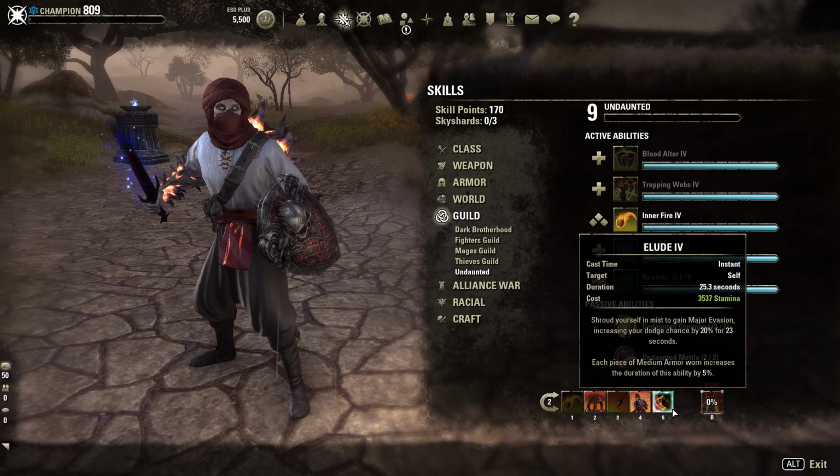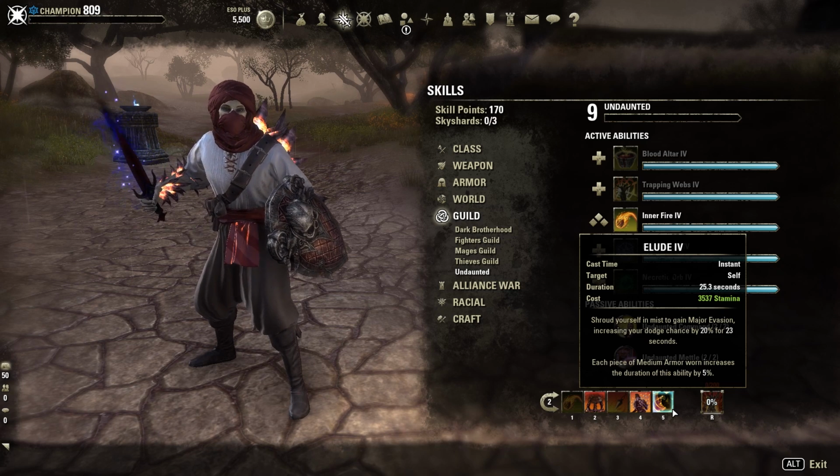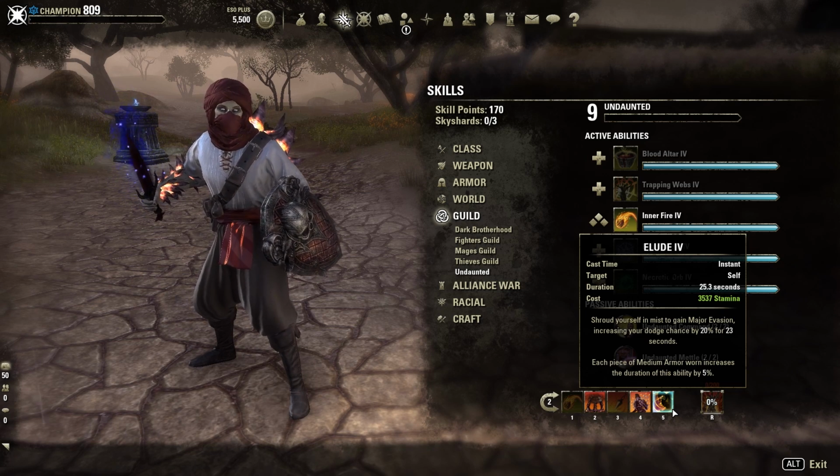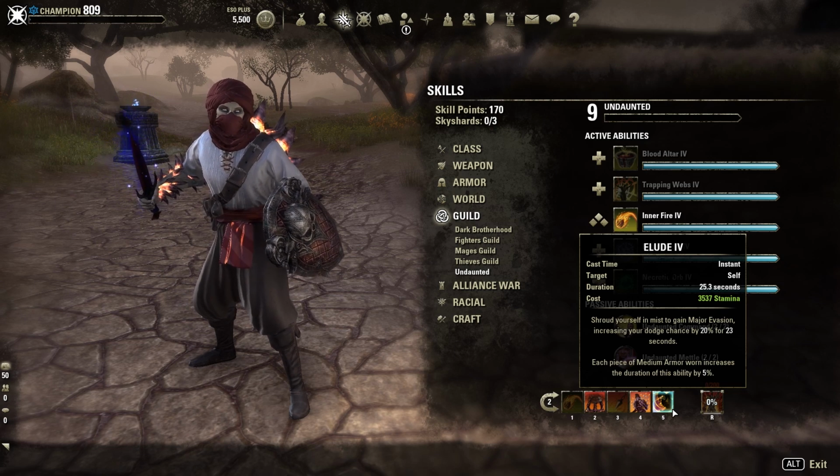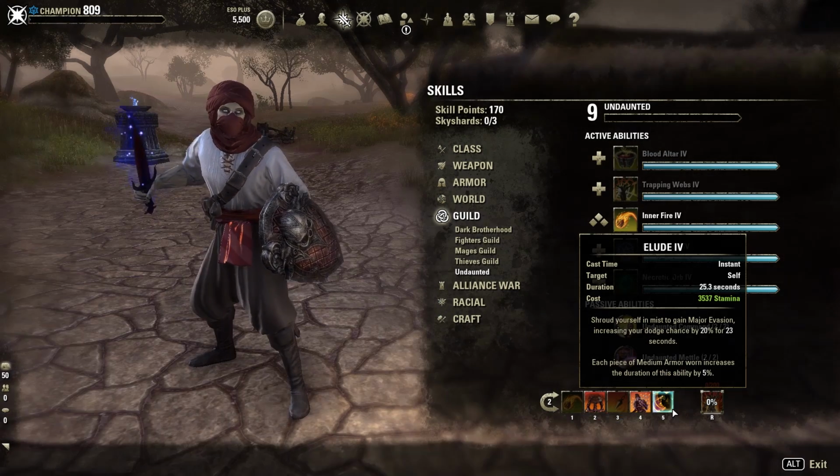And Elude. I'm not using Shuffle because it's not really helpful in PvE, but more in PvP, so I use Elude. So I have 2 extra medium armor pieces, right? So it increases the duration of the ability. It holds for 25 seconds.